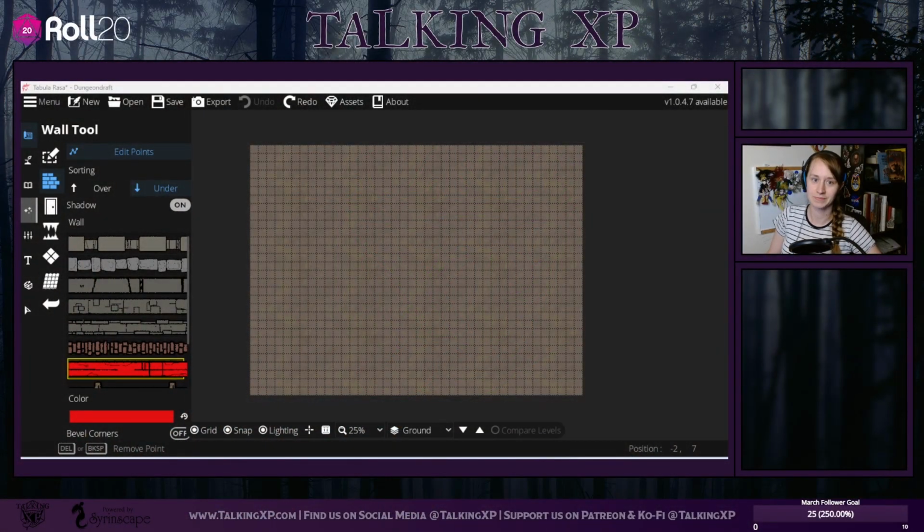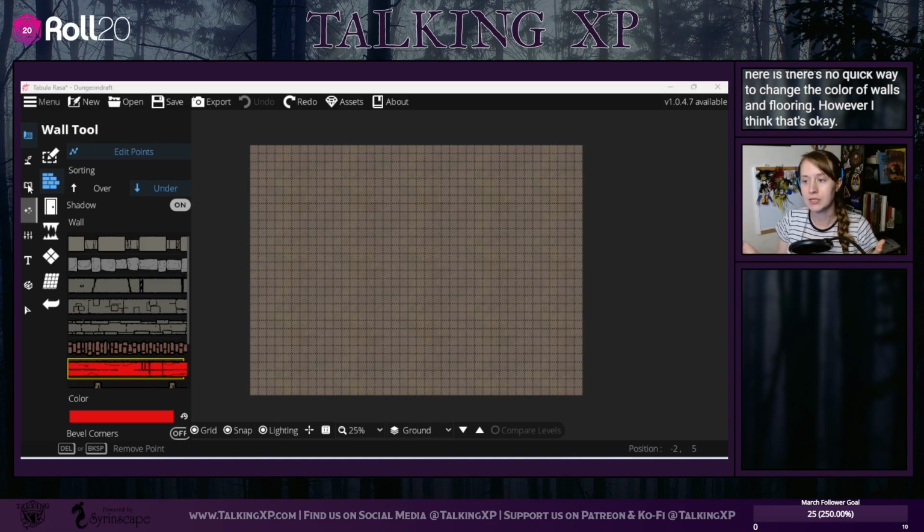I'm back. Hello. I said I'd be back. Okay, so I did a little brainstorming. What we're dealing with here is there's no quick way to change the color of walls and flooring. However, I think that's okay, because we can pick a pretty standard brown wall color, and duplicate it and rebuild it with stone walls if we want, so we have a couple of basics to choose from. And if we really hate the color of the walls or the flooring, when I'm doing a quick edit, it wouldn't take too much work to just delete the wall and replace it with a color wall that I prefer. I'm also wondering, let me actually check one more thing.